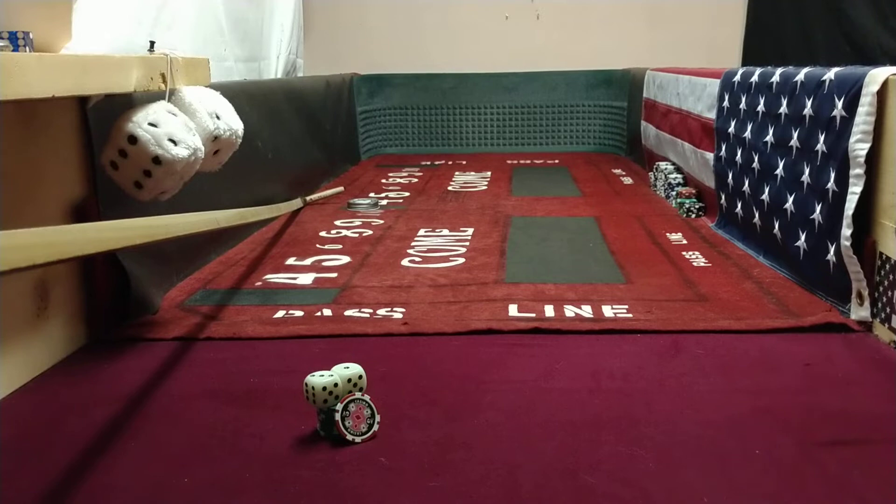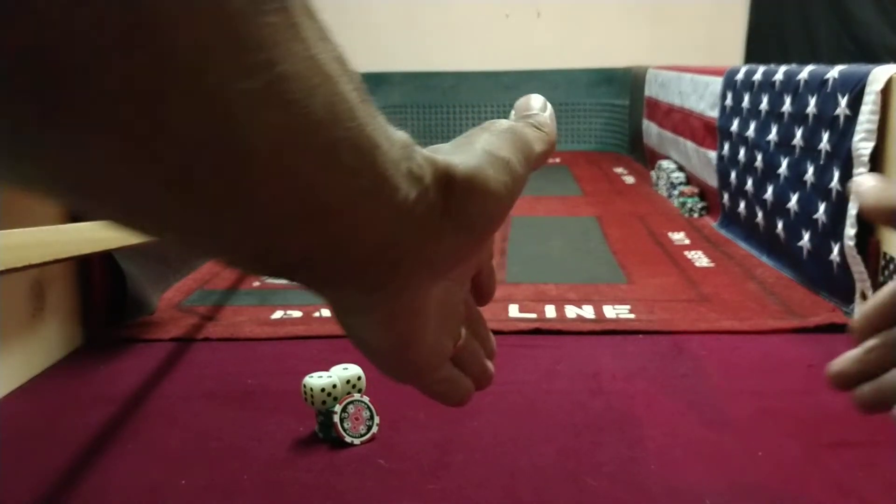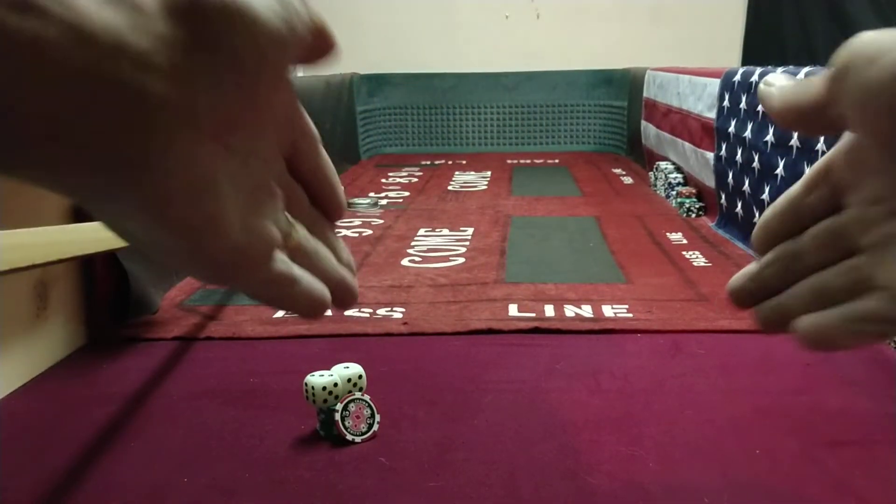I'll do another video showing me. My shoulders are squared to the table. My feet are going to be like this — I'm just standing. And when I'm getting ready to launch, I'm going to go like this. So now I'm actually up against the table, leaning. And this back foot is going to slightly come off — see how it's coming off? It's off the ground. This front foot is forward, and I've got my weight on my front leg.